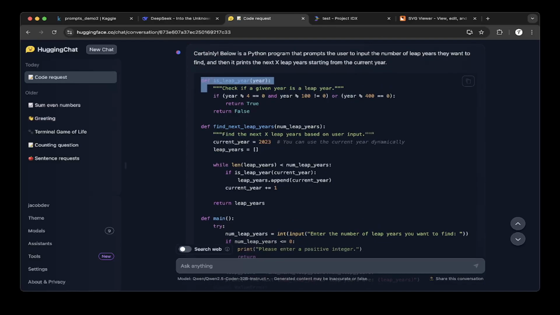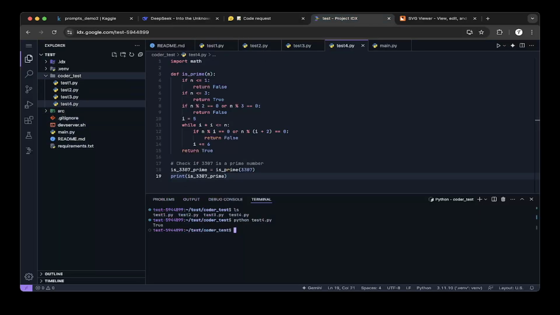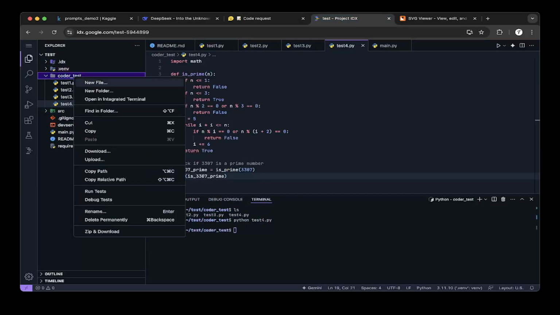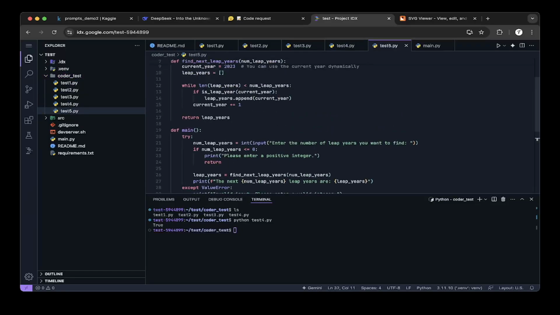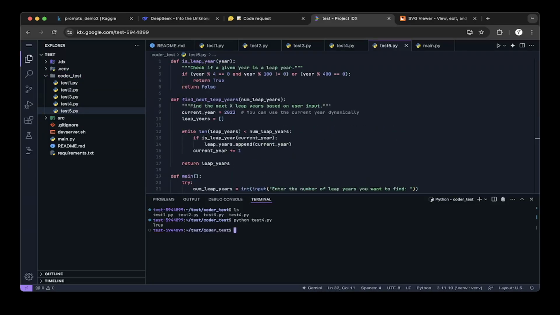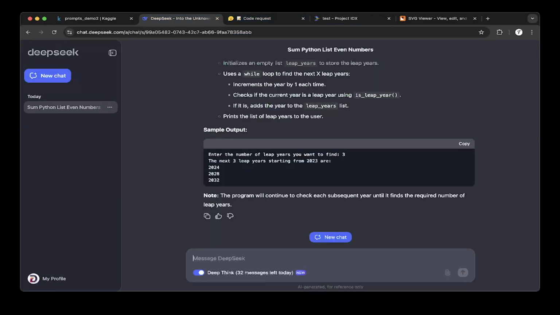Let's copy the response and then create another test in IDX. Just create test5.py and paste the code here. Let's test it, test5, and the number of leap years you want to find, 3. And the next 3 leap years are 2024, 2028, 2032. So this is correct, by the way.